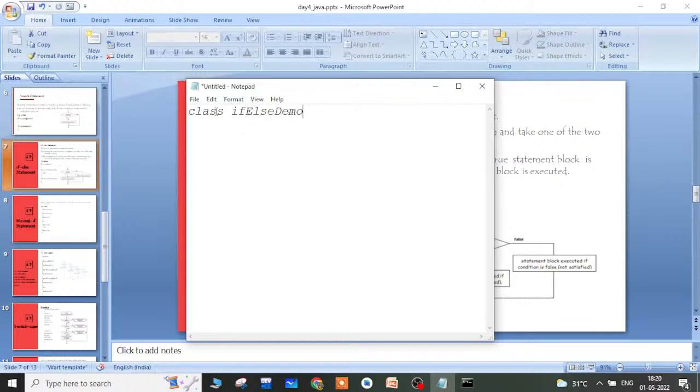I have three words, so I can write it in camel case. Then my class is open. Here I need to take my main function: public static void main, String args.